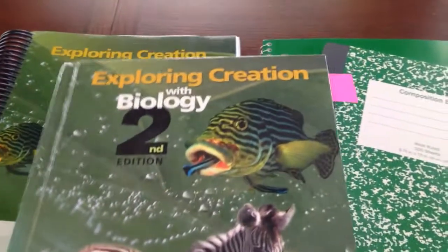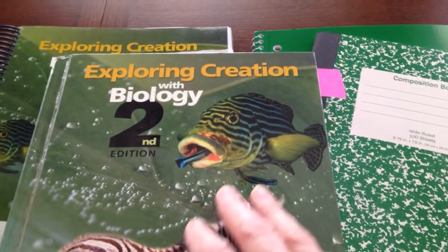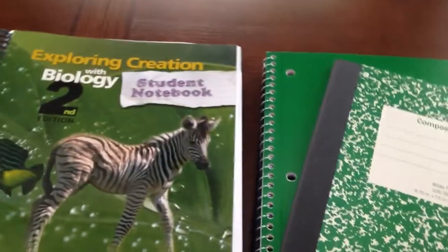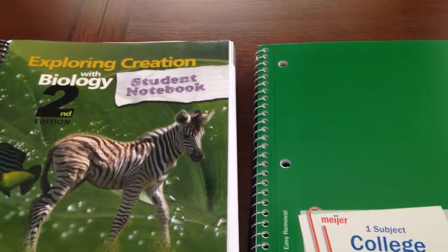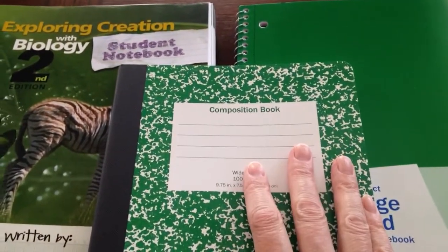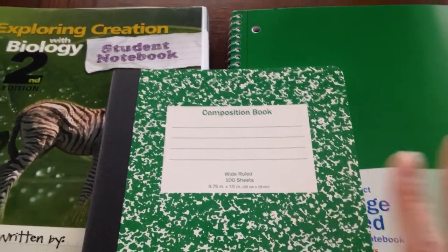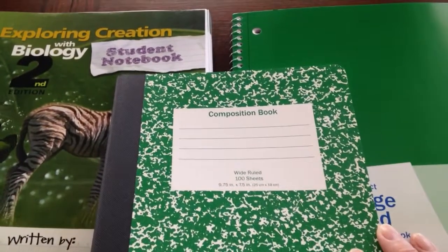Obviously you need to have the textbook. As you're working through it, there are points where they have to do on-your-own questions, activities, fill out study sheets, and things like that. So you're going to need some way of keeping this all together. Initially I would either just use a college-ruled spiral bound, or you can use a composition book. I usually put my sciences in green folders and green binders and green notebooks — I just associate science with green, and that way it's easier for the student to spot.